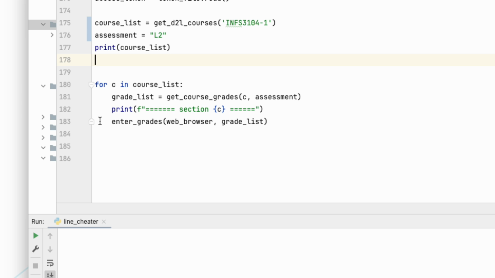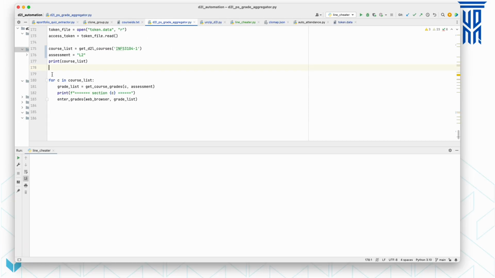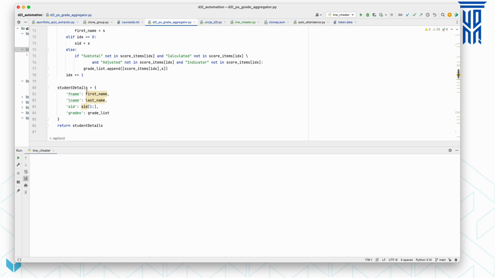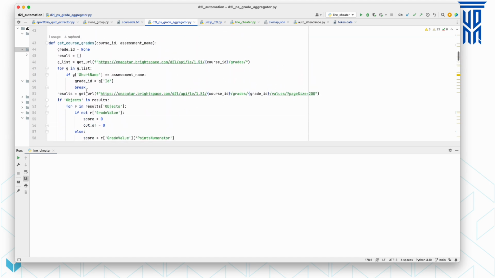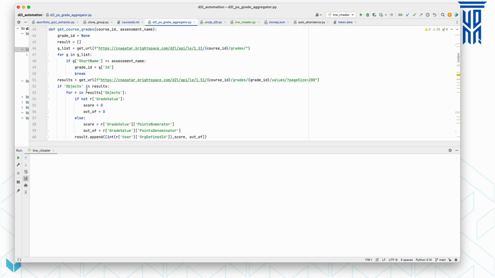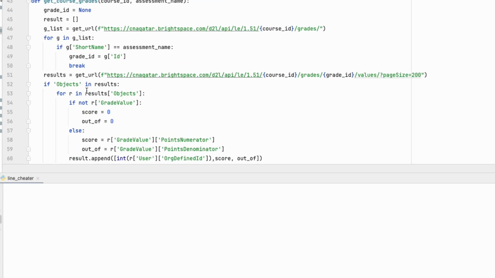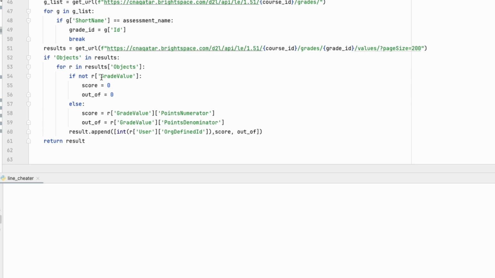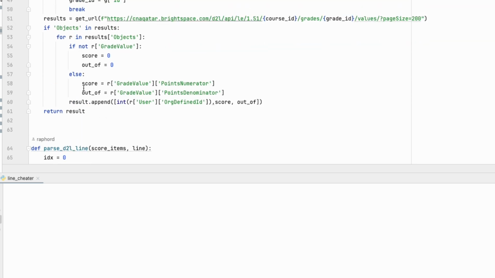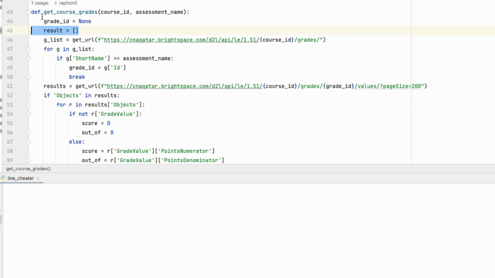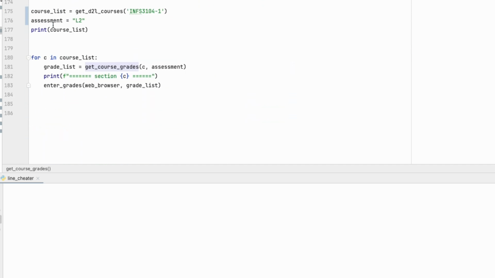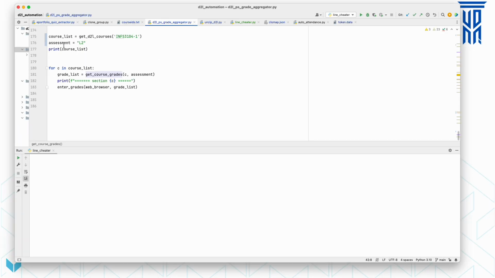You see, this is really easy to understand. If instead I showed you what's really going on here, you may say that, whoa, this is really quite unpleasant. Here you go. Here's how I get the course grades. There you go. That's how I get the course grades. I'm opening up URLs. I'm doing stuff. I'm iterating through objects. And by the way, you'll learn how to deal with all this stuff. And eventually I'm producing a result. And yeah, I wrote it as a function so that it made my main program easier to understand. Nobody said I had to do it. I did it because it made a whole lot of sense, because the main program is now just, yeah, get the grades, enter the grades, done. And repeat for all the courses. This is why we have functions.